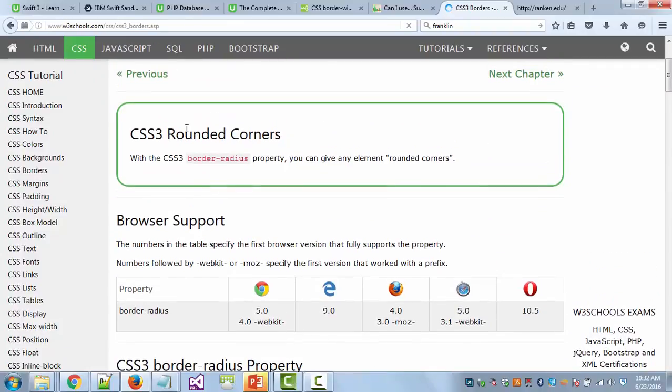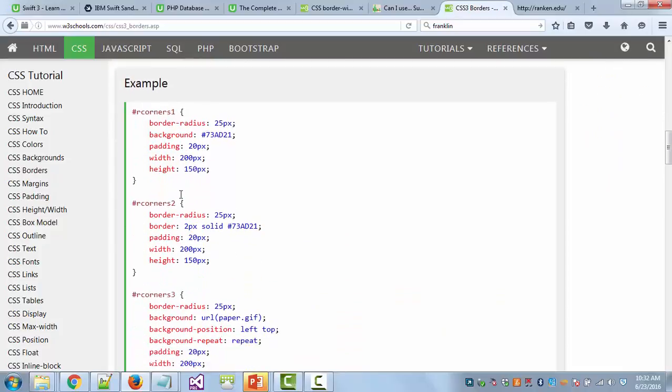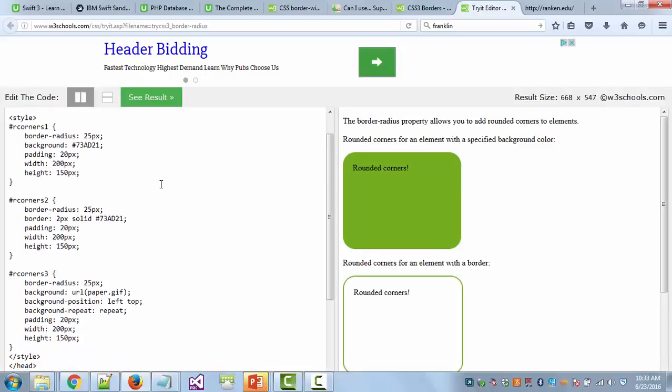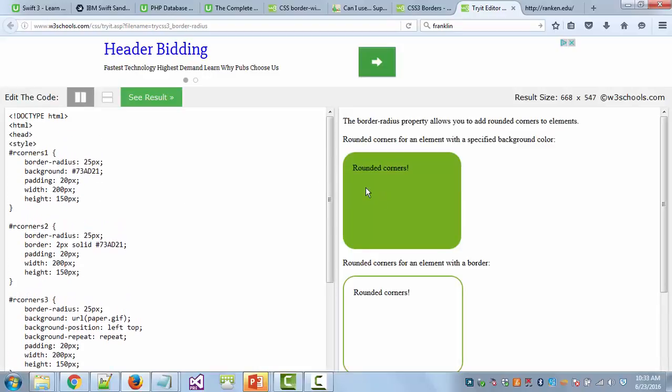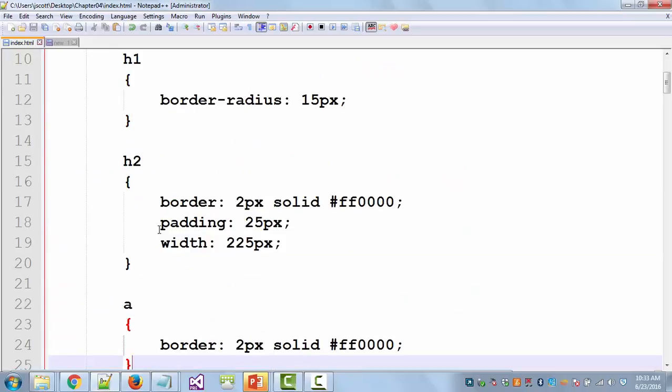All right, so we want something that looks like this. So you can see this first one here has got this. So I'm just going to grab what they have here. All right, I'm going to copy it to the clipboard. I want this to work, and I want you to see it in action, so to speak.